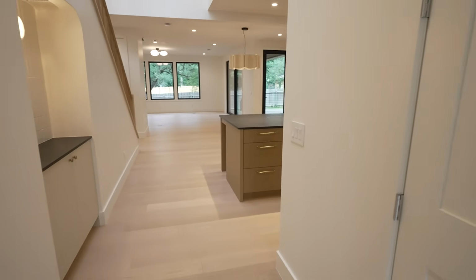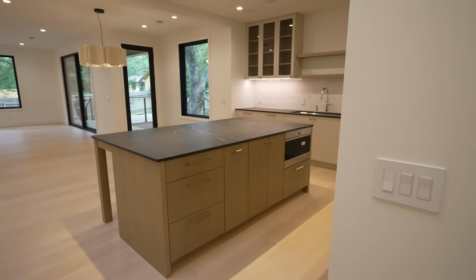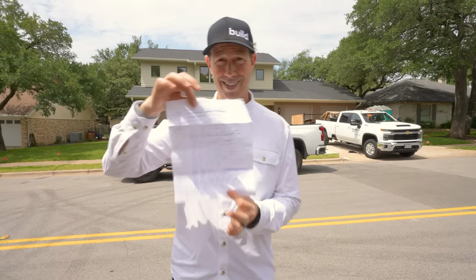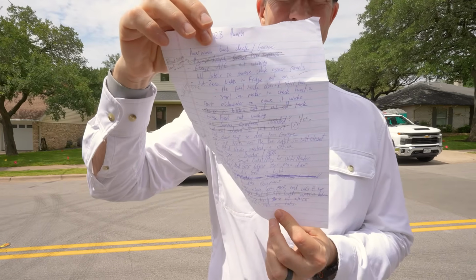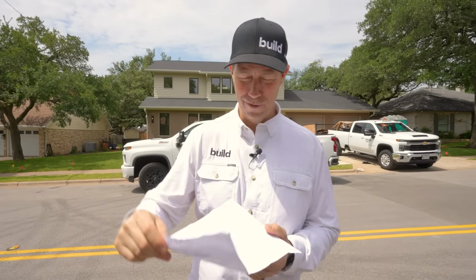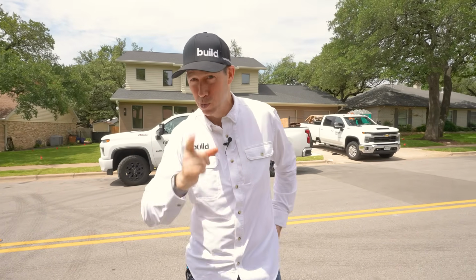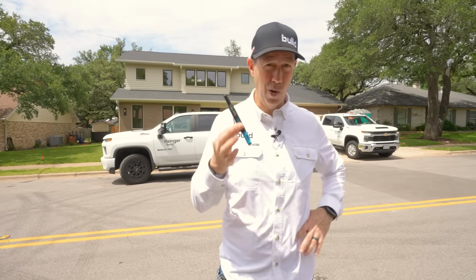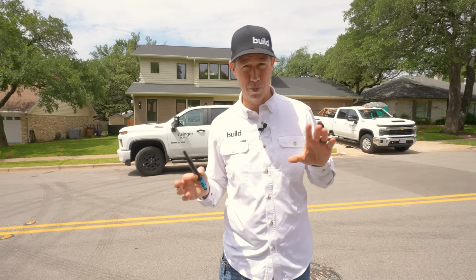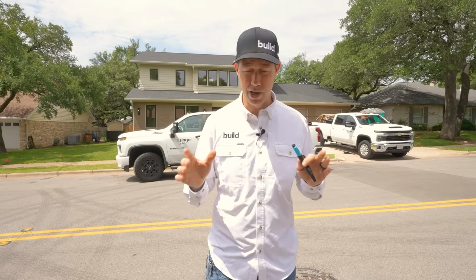Now in this episode though, we are about legitimately 3 or 4 days away from being done. I made a full punch list in here the other day. The best time to do a punch list is either at night or first thing in the morning when you're not getting bothered. I had my notepad, I had my 2 types of Post-it notes, my super sticky and my extreme notes. I had my Sharpie and I walked the entire house and made notes for the painters, made notes for Luke, my project manager, and really got in there.